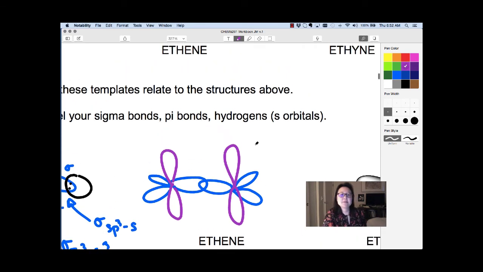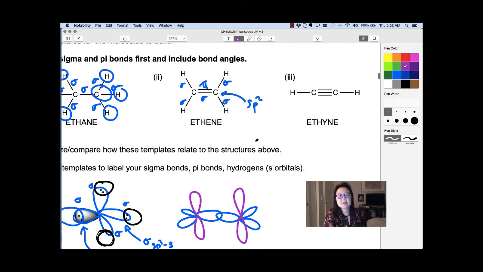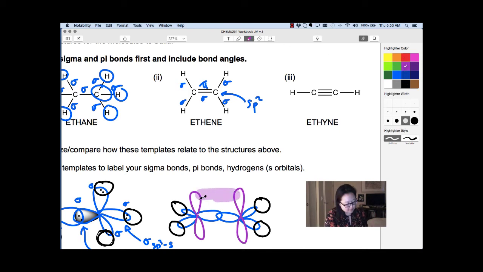All right, now it's up to you what order you want to do this, but I would use the Lewis structure as a guide to fill in the rest. So let's do the hydrogens. I've got 4 hydrogens, 1, 2, 3, 4. And then the p orbital is used for the pi bonding, okay? So for that, I'm going to use this. Here's the p orbital. P orbitals side to side making the pi bonding interaction. So I'm going to call that my pi bond here.